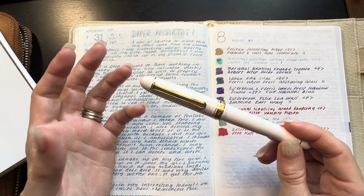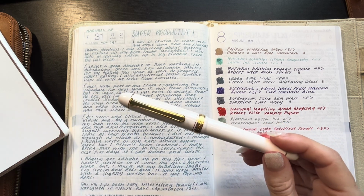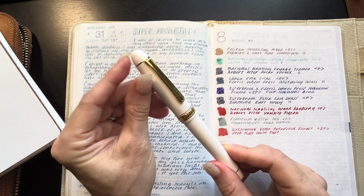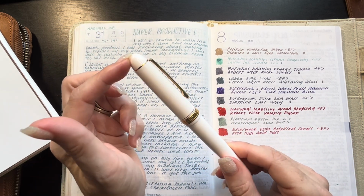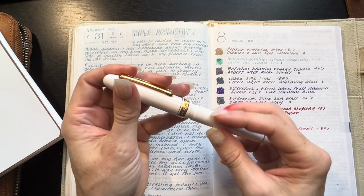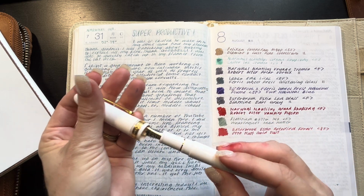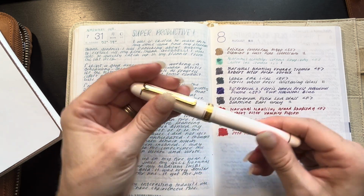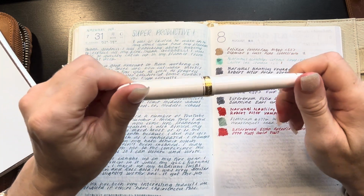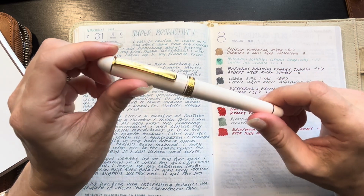I really considered getting the Platinum 3776 Shape of Heart, which would have Swarovski crystals up here on this finial, as well as 2 hidden hearts that were stamped out for the breather hole on the pen. But that price, as I kept looking at it, I could not justify spending that much on a pen just for kind of a gimmick.